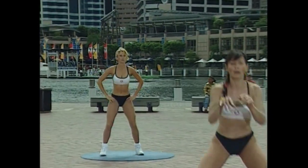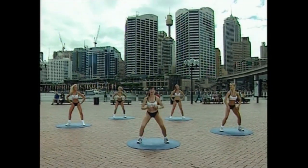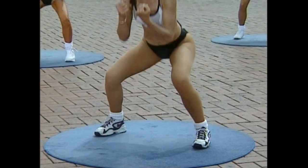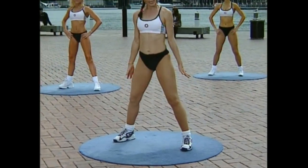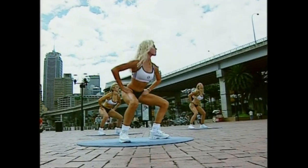We're going to wind you down nice and easy. Working through those muscles of the legs. Give the aerobic component a little bit of a breather. Focus on doing some quick toning, conditioning exercises. So sink your butt right down towards your heels. In fact, imagine you're sitting back towards an imaginary chair.